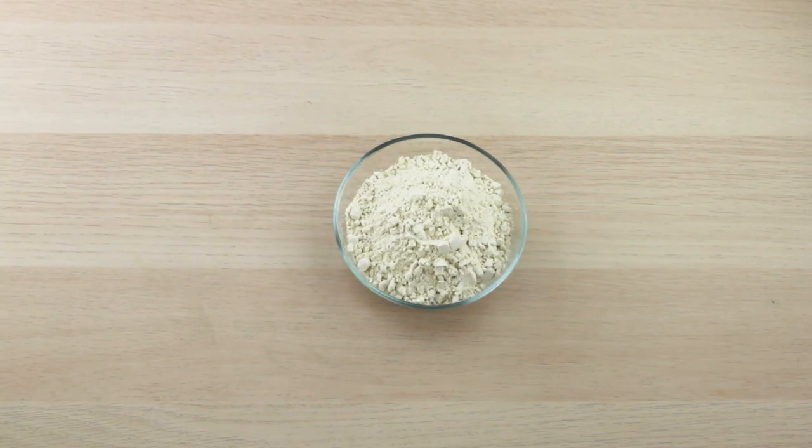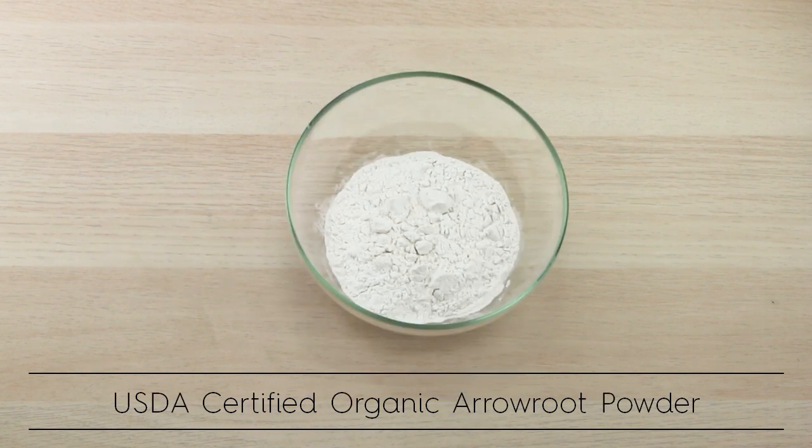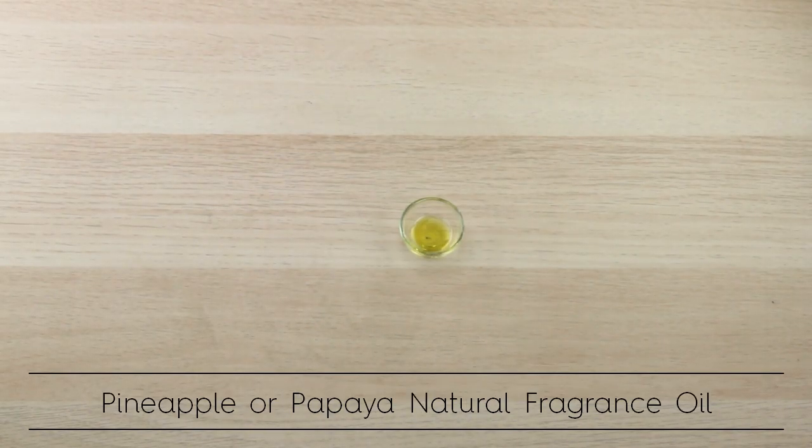I'm Tinica, and today we're making a pineapple and pink clay facial and body mask. Let's get started. Okay, today we're making a pineapple and pink clay mask, and you'll need your ingredients. You'll need oatmeal. We have colloidal oatmeal here, but certainly regular oatmeal would work just fine in your mask. Arrowroot powder, pink clay, bromelain, and pineapple fragrance oil.